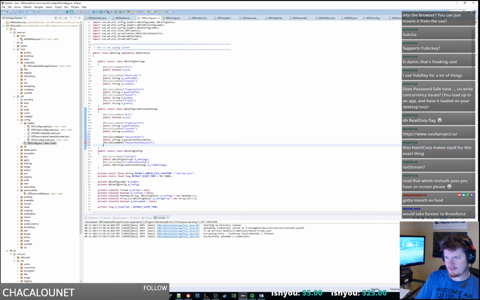I mean, obviously, the most secure way for us to deal with passwords and all that stuff, we should just be hard coding this stuff into our program and checking it into source control. I don't know why I'm doing any of this stuff, to be honest.